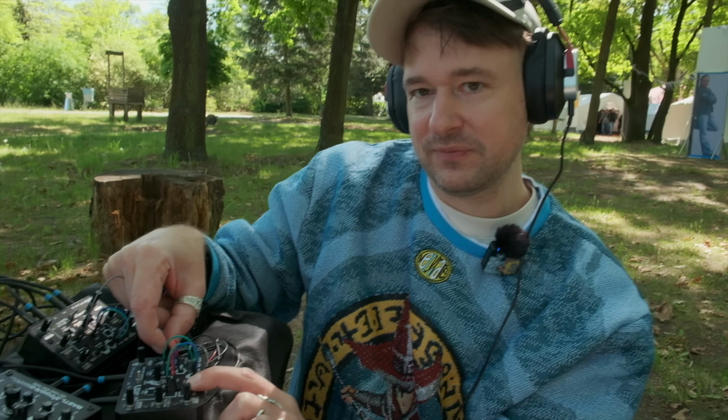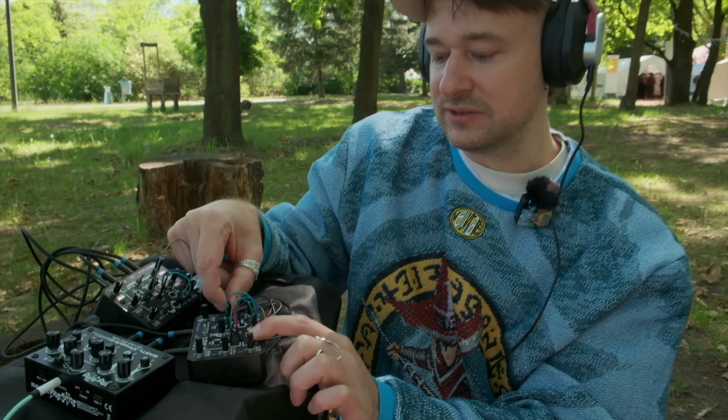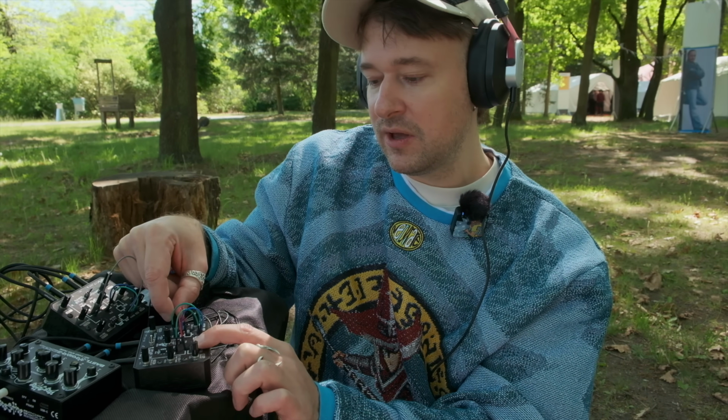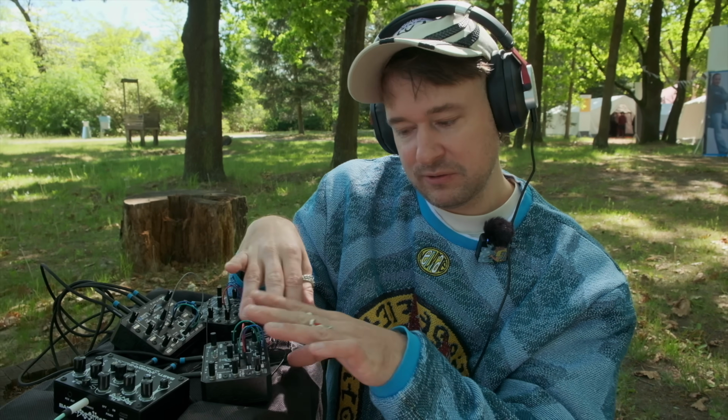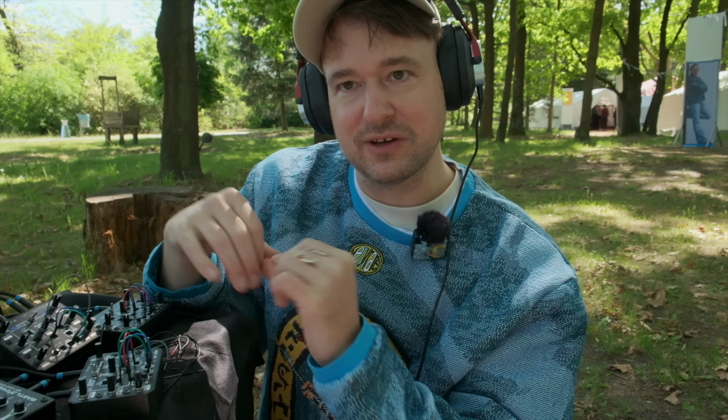Can the filter be modulated? The filter cannot be modulated. Okay, so it's hands-on. Yeah. So this is a hands-on thing. You can modulate anything on the main layer of the knob, but on the shift layer, you just set it. Oh, okay.